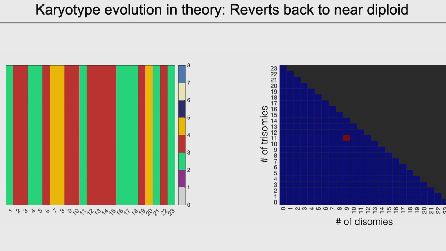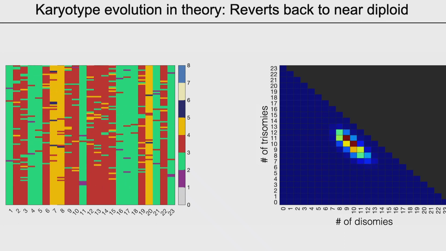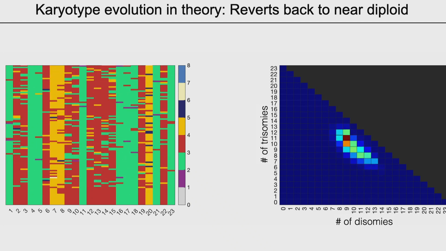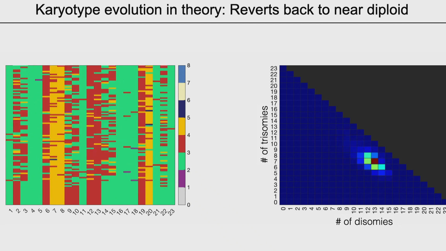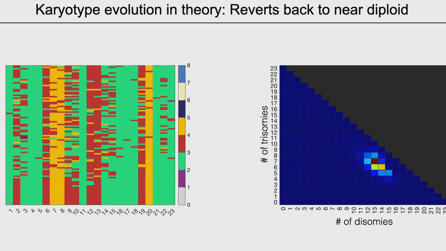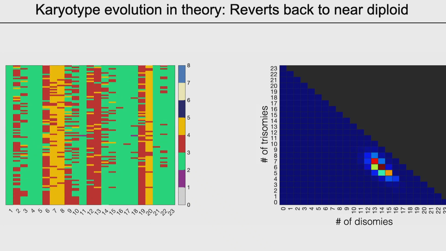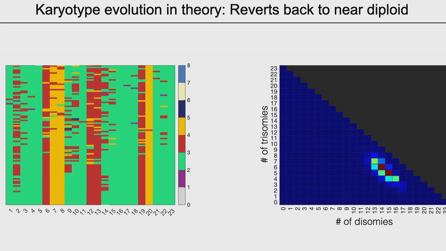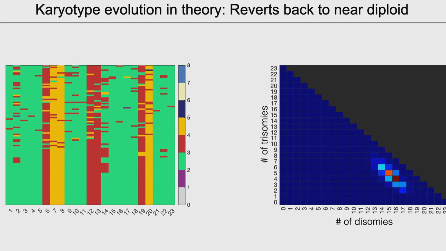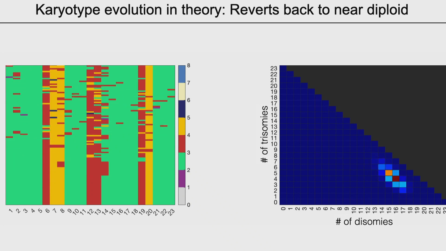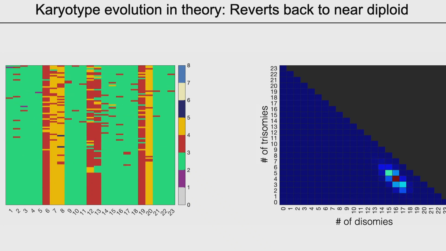Here is the simulation, and if you pay attention to this simulation, you will see that we are still not close enough to experiments, because on this road from this initial karyotype towards these final karyotypes, there was a certain transient point where actually we had a lot of these heterogeneous states. So this is a real challenge, and we are discussing what else could be there. I don't have the answer yet.